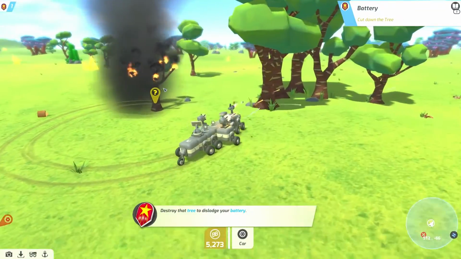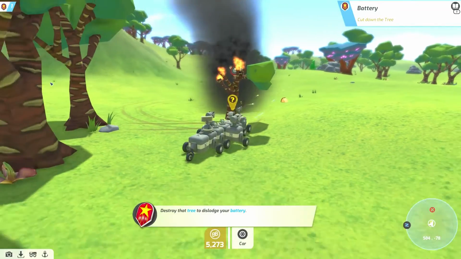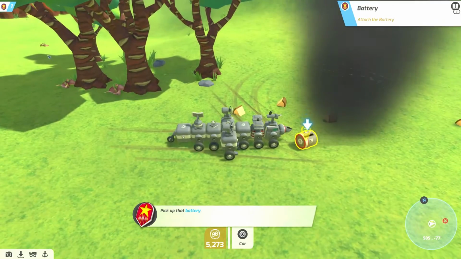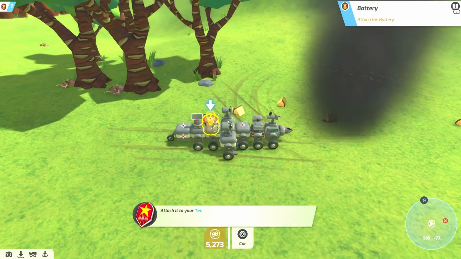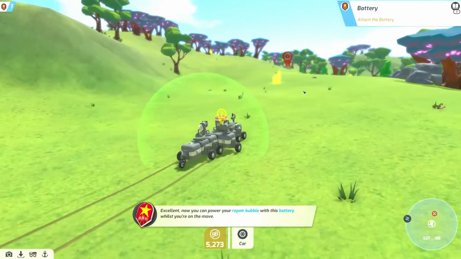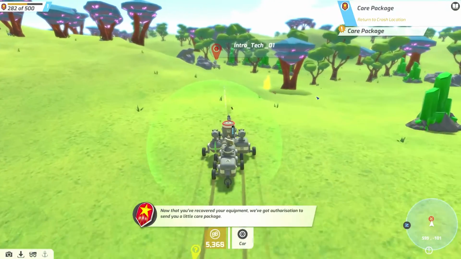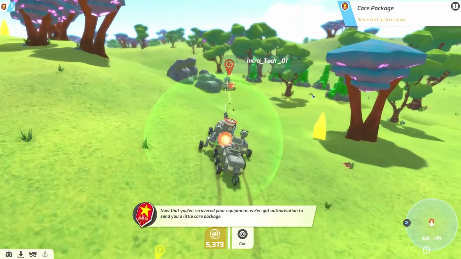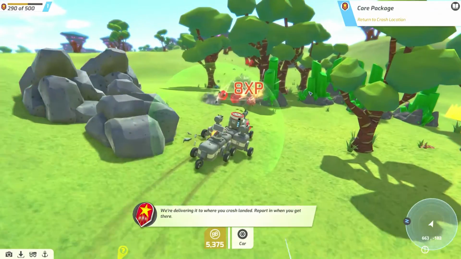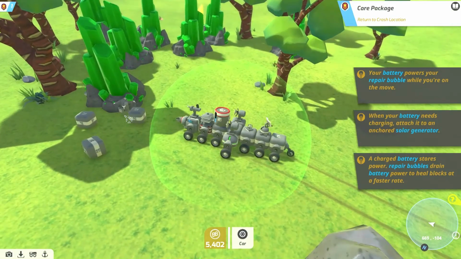Side the tree, Ryan. Break the tree. It's so darn simple. Boom. Grab the battery and put it right there. There? Yeah. So now... Yeah. Don't let them damage the battery. The battery, if that blows up, is an explosive object.